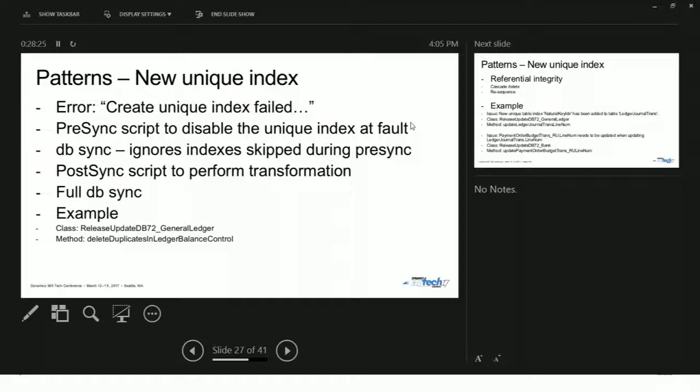But I know DB sync is going to fail, therefore in pre-sync, I say, all these indexes, please, sync engine, don't sync them to the table, right? That's what I do in pre-sync, and in the first DB sync the engine will skip those indexes that were ignored. In post-sync, you can do your deduping logic, and in the last DB sync, it does the regular sync, in which the new unique index or a changed unique index will get synced down to the table.